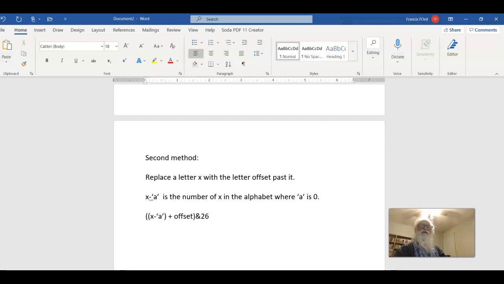Now I go and say, that is the position of the letter I want in the alphabet. So why don't I add A to it to get the number? And since that's probably not the character, let's put char in front of it and make sure it becomes a character.